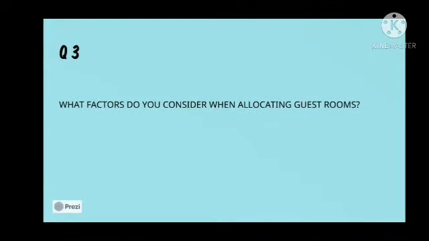Proceeding to the third question, what factors do you consider when allocating guest rooms? This is the consideration of stayover rooms. When reviewing daily guest movement, you also need to take into account the guests who, for some reason or other, stay longer than their expected departure date. If this happens during a full occupancy period, it can be very difficult to accommodate these guests.